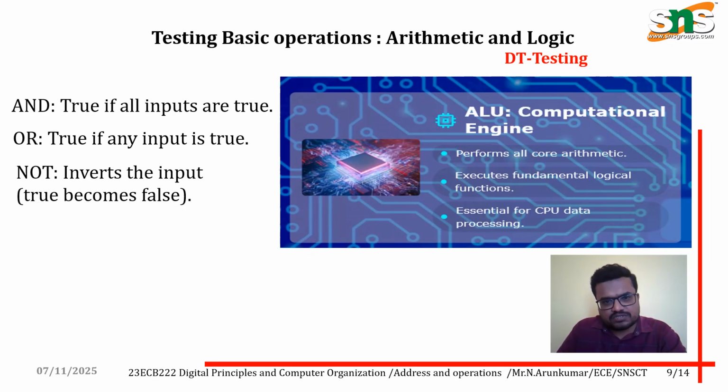And next one is the testing process. Once you assign the data or instruction to the computer, then automatically we need to check the output. It is tested based on the arithmetic logic unit. If it is right, then it is accepted. If it is wrong, then it will go through the previous process, and then automatically be rectified. Then it will be processed to the next level. So they are mentioned here as AND, OR, NOT levels. AND means all the corrections are made by right actions. OR means true if it is wrong, or it will go to the next level. And NOT means it is a fault one.